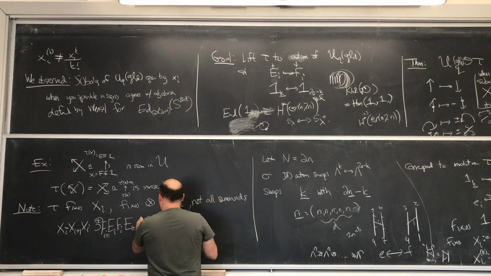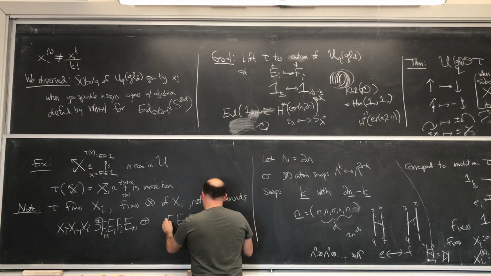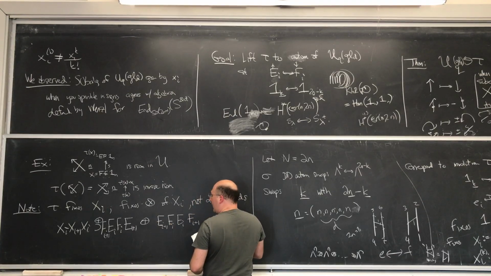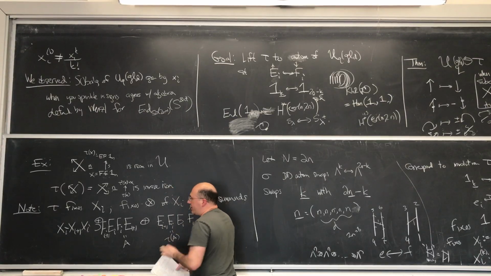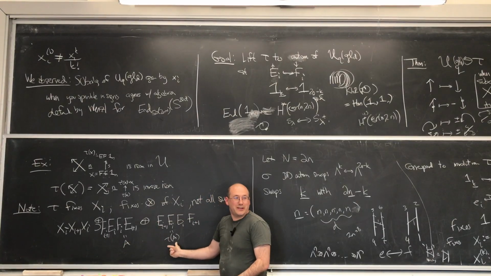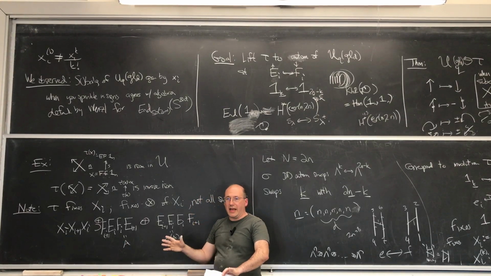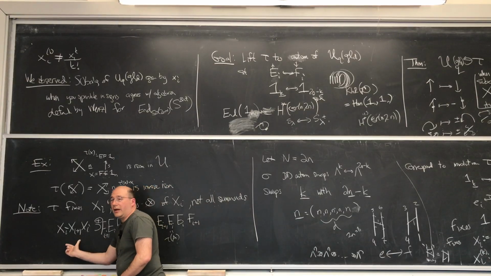You also have tau of it, which is fi plus 1 ei fi fi plus 1. It's ei plus 1, sorry. So here's like, I'm going to call this A, and this is tau of A. So this object is fixed by tau. So if I have a direct summand A, then tau of A also better be a direct summand. Okay? And this object just happens to not be isomorphic to this object. Okay? So there are plenty of summands of tensor products that are not fixed by tau, even though this is fixed by tau, up to isomorphism.